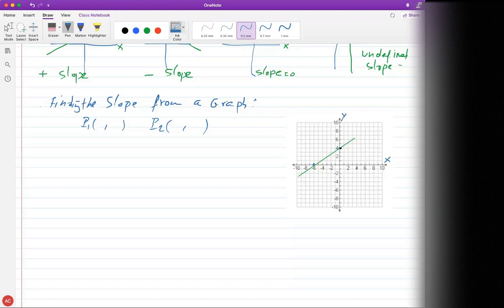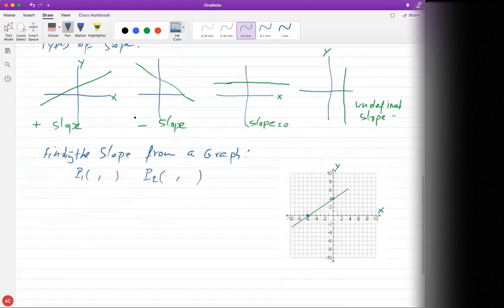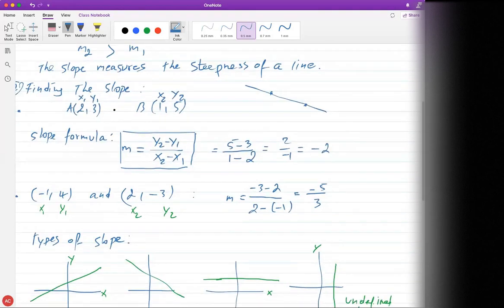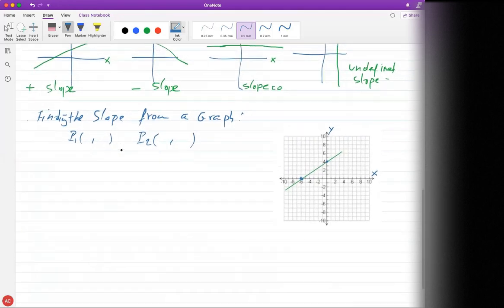Those we can get from here. If you look at this point, for example, or any other point you want from this line, go to something that's easier to find and not a decimal or a fraction. We're going to get those coordinates and then use them here to find the slope. Luckily here, we were given the points and the coordinates, but here we don't have them.